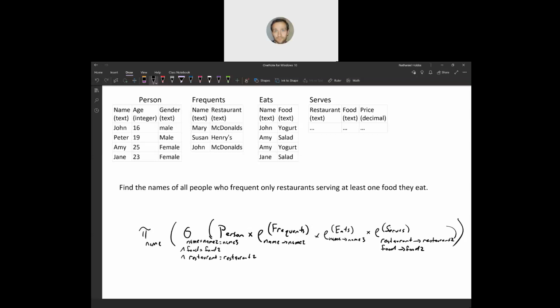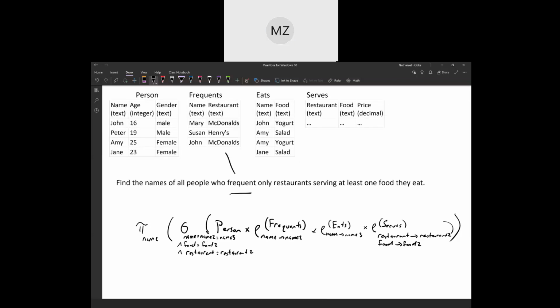Serving at least one food that they eat, so the eat table needs to be in there so that I could figure out what is the food, how the final table rather is being narrowed down to find the person's name. And then serves just concatenates the restaurant and the food together so that also might be helpful. The renaming process is straightforward. Okay. Great.